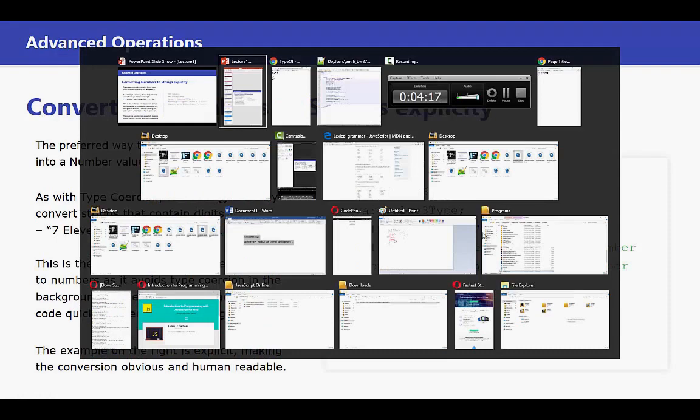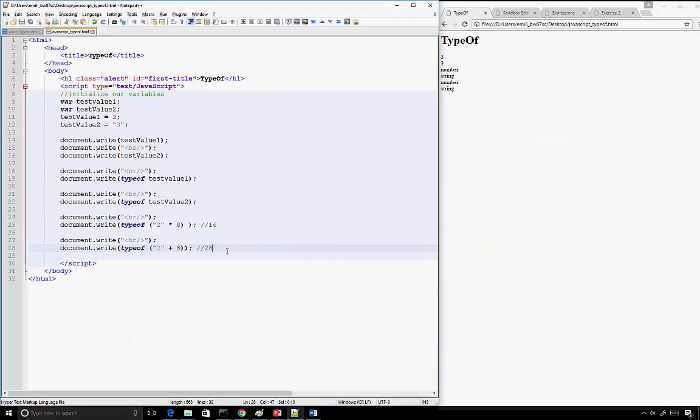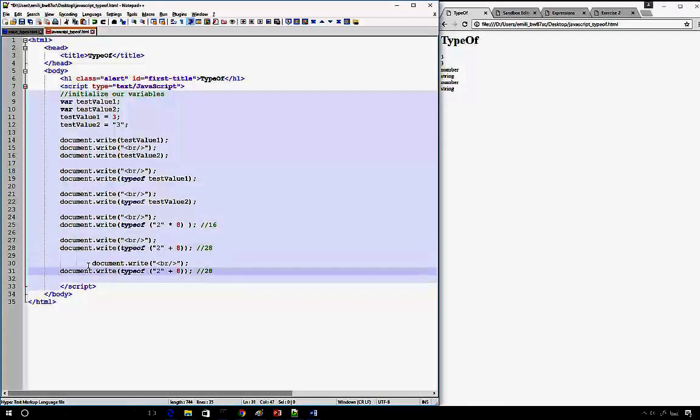So let's go back to that same code we were just using. We'll add one more example with typeof. I'll copy this one and try it out here. Typeof, in this case we'll do Number, leave those outer brackets, and we'll convert the string of 2. I know it's getting bracket heavy, let me add some spaces there for you guys.